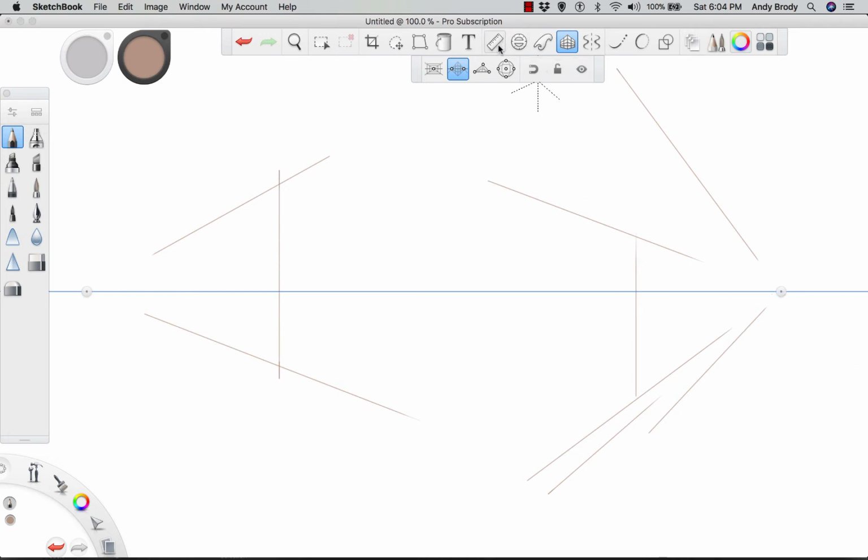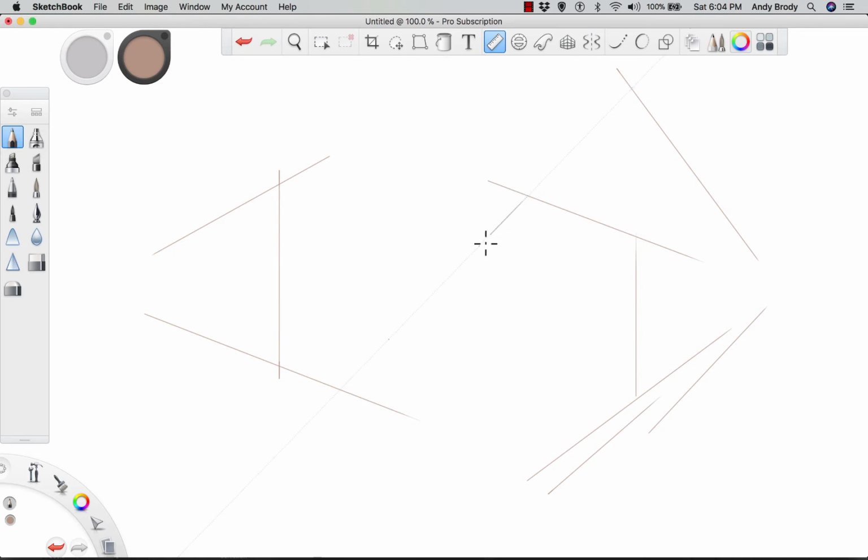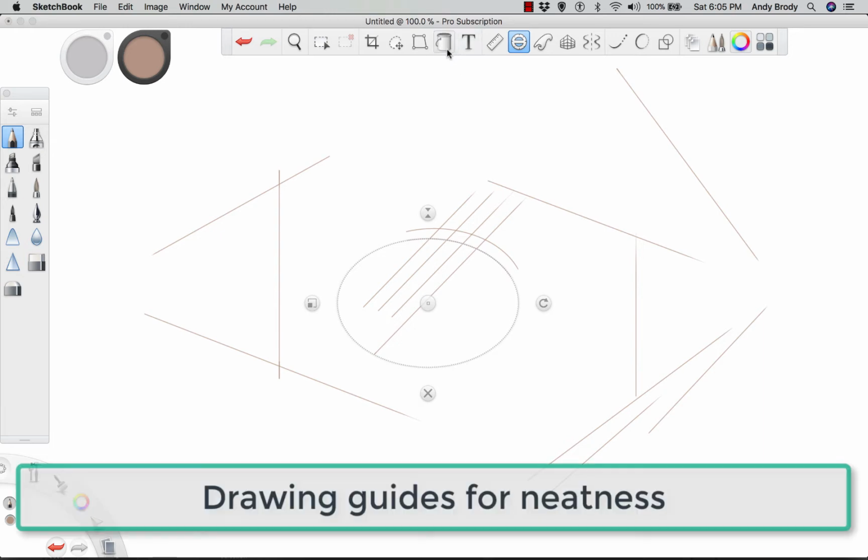So anyway, other than that, it does have these nice guide features which allow you to draw lines that are, say, parallel to each other just by moving the guide along, or by drawing a protractor and reshaping your protractor and drawing different lines that are curved that are also parallel to each other. And again, the others are probably fairly self-explanatory.